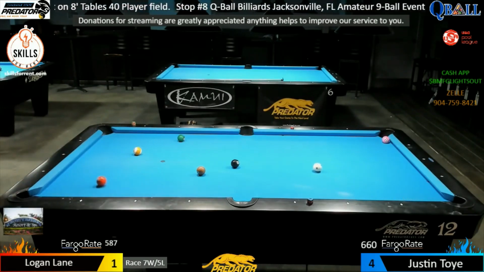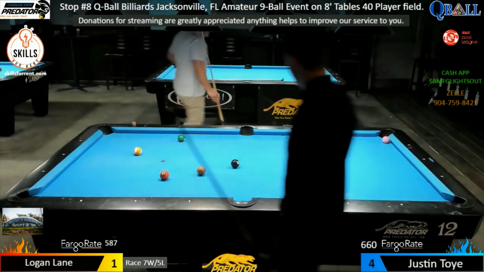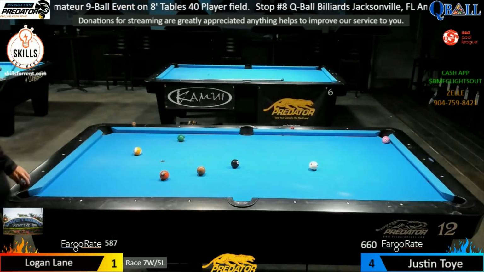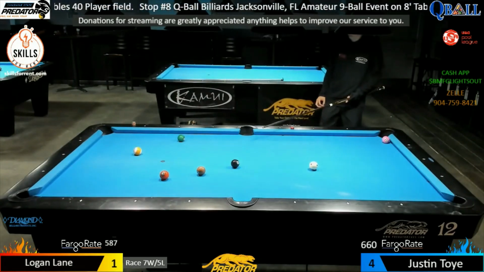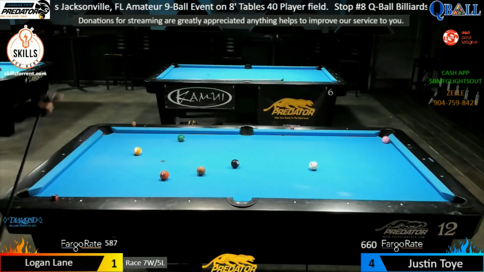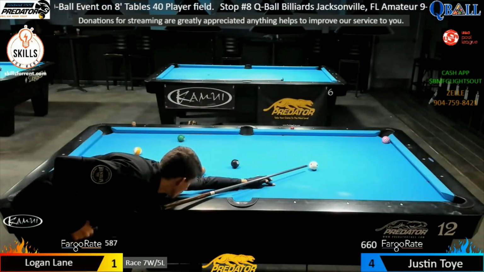All right, and I think that was pretty much a sellout shot. Running into the 5 ball like that, you have no clue where it's going. Looked more like a poke and hope shot for Logan Lane. Meanwhile, back at the ranch, Justin Toye's got a nice 2-rail shot here. Cut this ball thin, send the cue ball 2 rails. Like it to hit just before that piece of chalk on the table, preferably around the 2nd diamond.